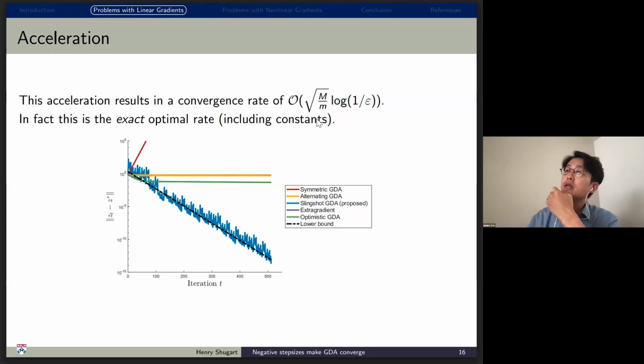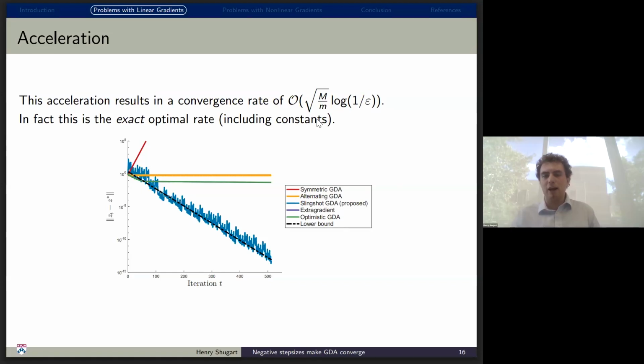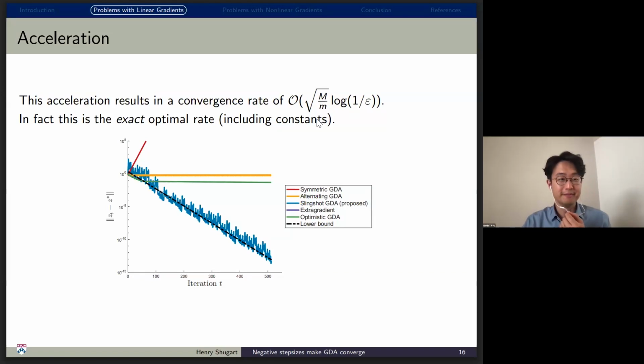I see. So in a certain sense, the fact that they have this surviving first order term, at least for these bilinear problems, is an indication that maybe the existing method is wrong, maybe. Potentially. I can't rule out the existence of some method that has some first order surviving term, but I think that in the bilinear problem, the first order term is not in general helpful. In that XY example, it's spiraling out, and so by removing this, you're going to have a better algorithm, or at least an algorithm that might converge faster in theory. Okay, thank you. Yep.